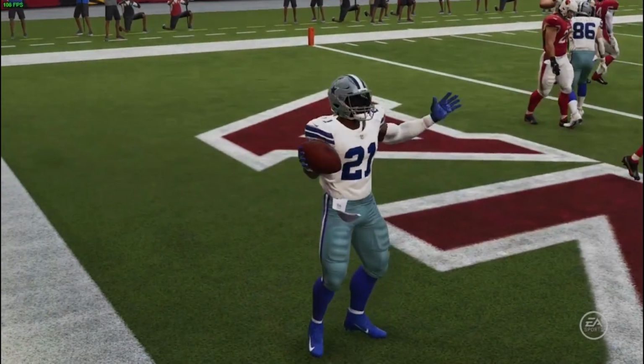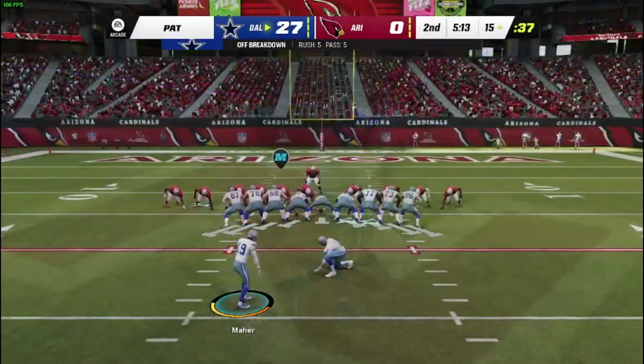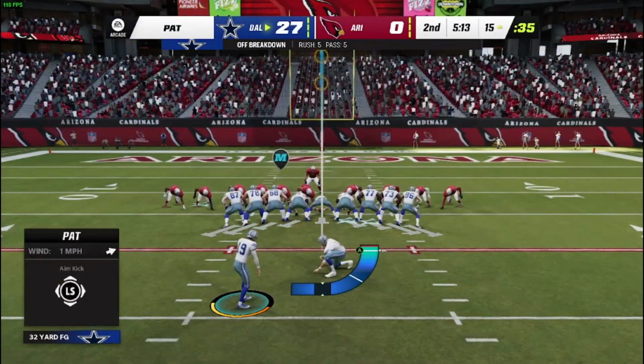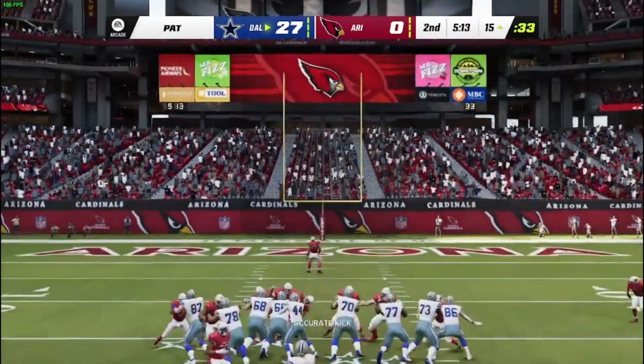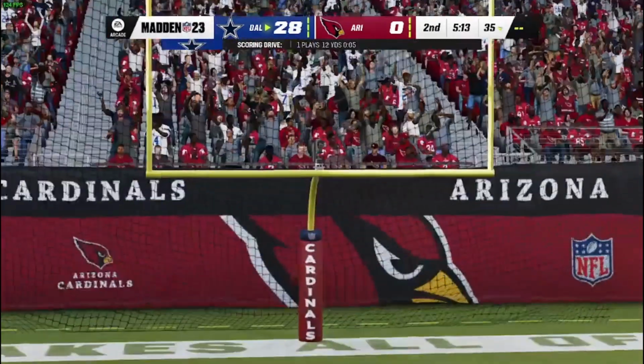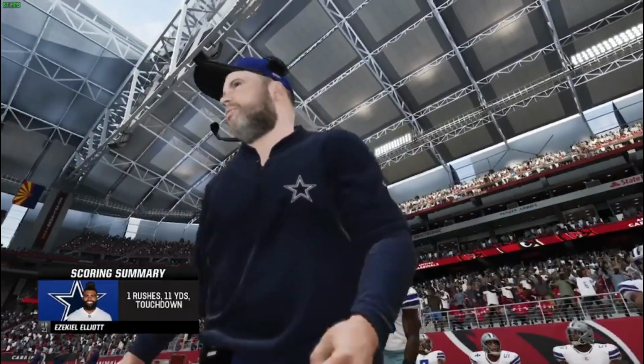And defensively, especially in the red zone, you've got to be able to at least slow him down and hold on for dear life. But he's able to get out of a couple of tackles there, and not enough people got there in time. Pretty poor on the defensive side of the ball. Extra point by Marr, up and good. And it is 28-0.